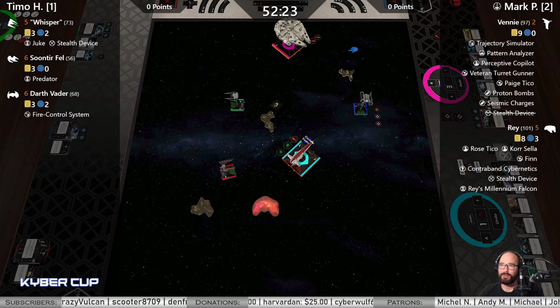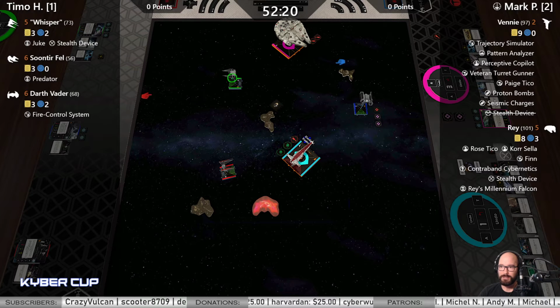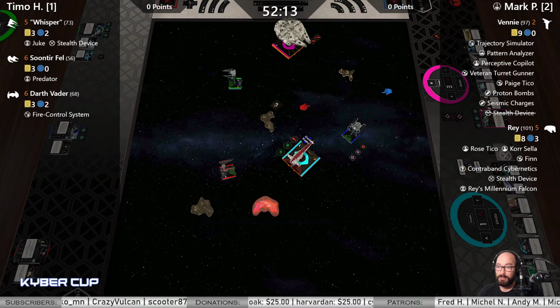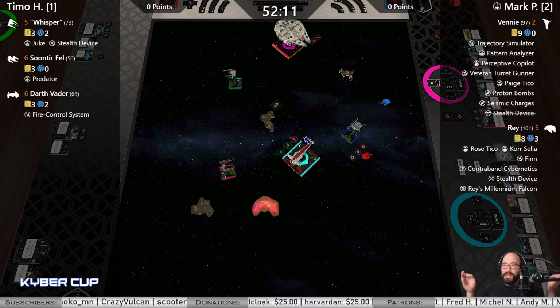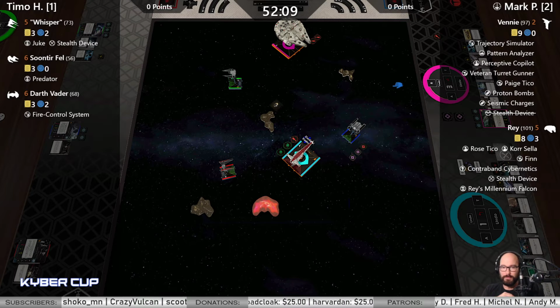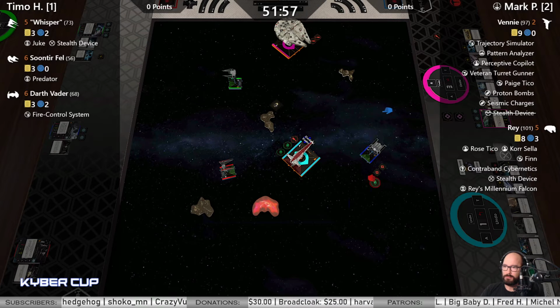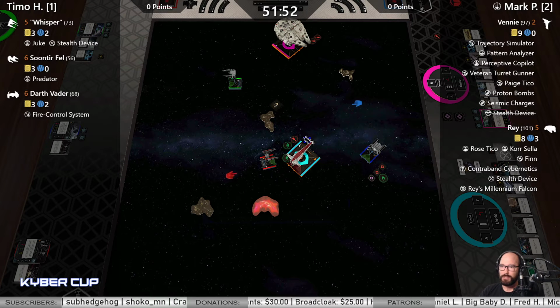Oh, triple stress now. I forgot, hadn't relieved that stress yet. There's the turn away and the barrel roll. So that should be far enough. Vader is very happy with this position. Rolls. Did you roll into arc? Yeah, there's the two forward from Soontir Fel.